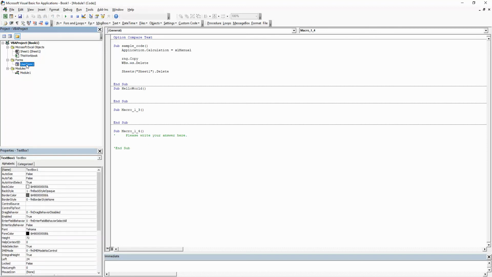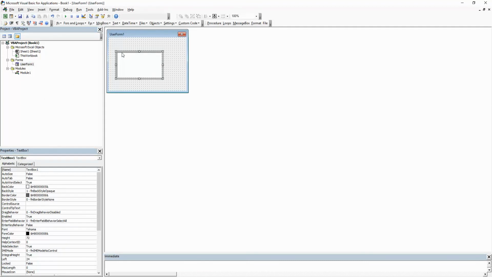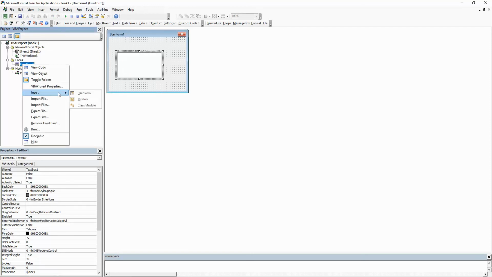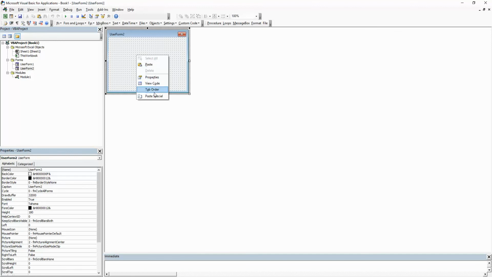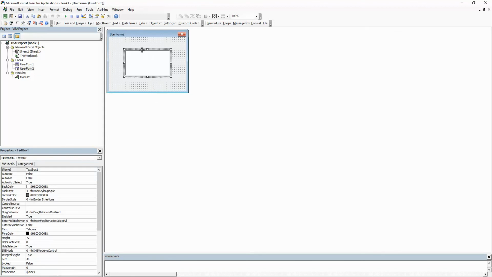And last, we have the ability to copy and paste user form controls and the associated VBA code assigned to user form controls. So you just go to copy special, insert your new user form, paste special, and your control will be pasted and also the associated code.